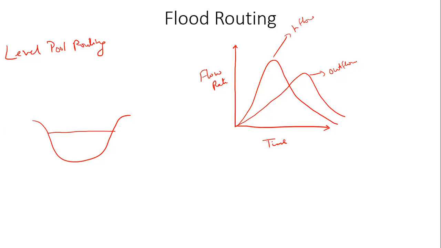Throughout this incoming flood and outgoing flood, the water level in the reservoir remains level. Doesn't mean it remains the same. It remains level. So it changes slowly as a function of time, but it's not like one portion of the reservoir is declining and the other portion is increasing. In reality, it may happen, right? If you get close to the outlet, the water level starts to dip a little bit. You have what is called drawdown and so on. Anyway, we'll just ignore that. We'll assume that the water level in the entire reservoir remains level throughout the duration of the flood. Okay, so that's what I mean by level pool routing.